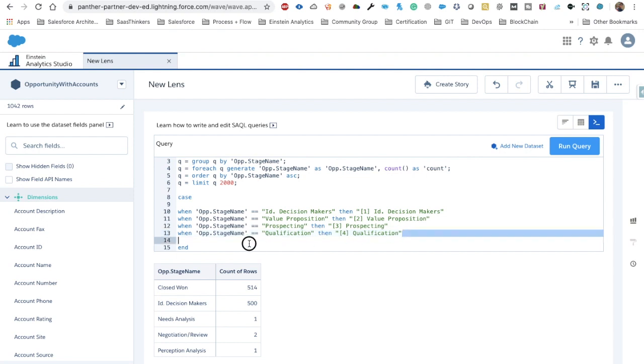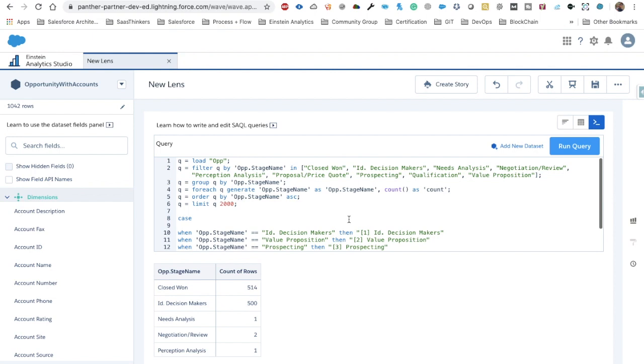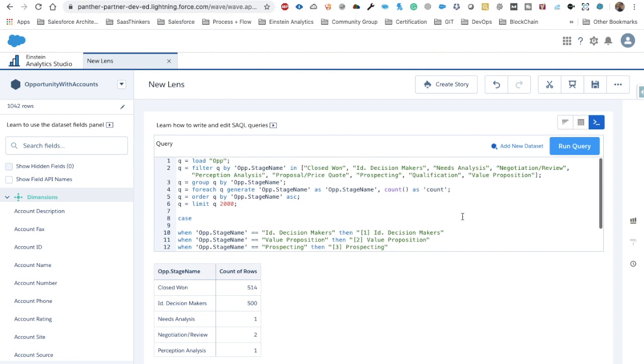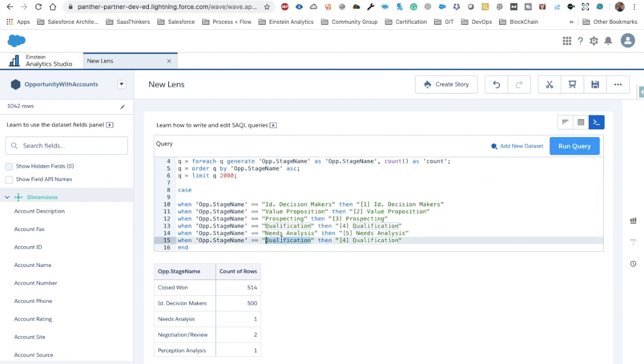Then we have number 5, number 6. For number 5, I want to put needs analysis, so it should be number 5, and then I have negotiation review, which should be number 6.